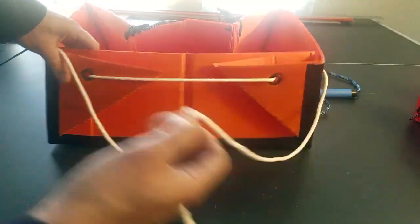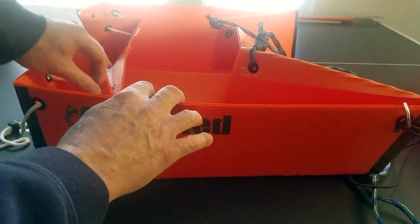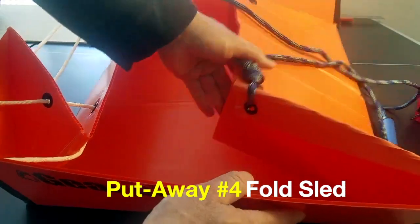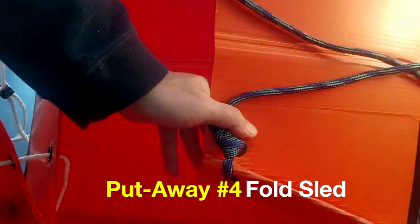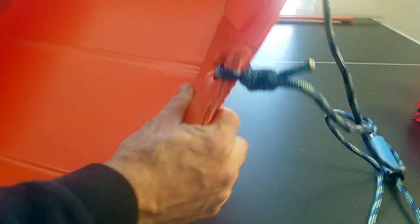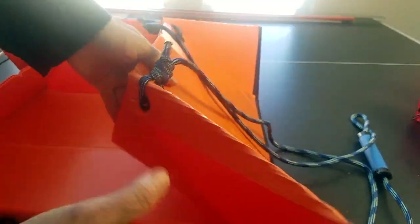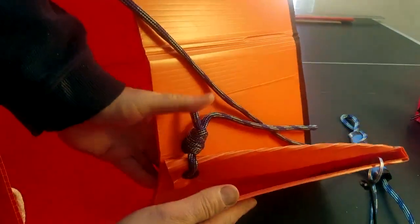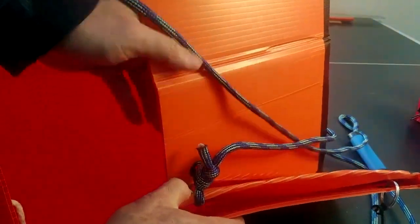So the first time you do this will be a little bit tricky, but if you look to see that the corner of the stern and the corner of the bow folds into the crease between the side of the sled and the bottom of the sled, then the whole sled will pretty much fold together pretty well. So it'll just be tricky the first time you do it. After that, you'll get it. It's pretty simple.